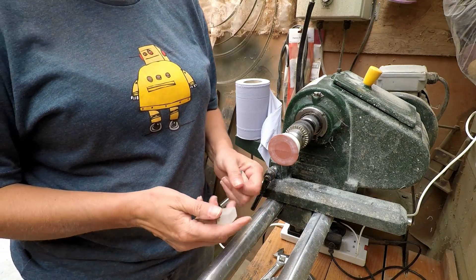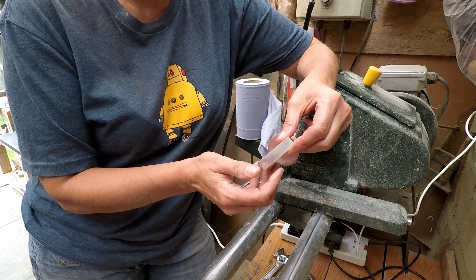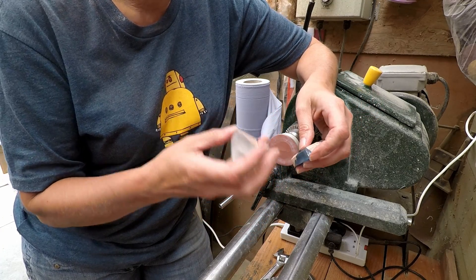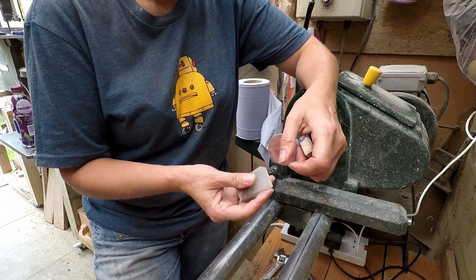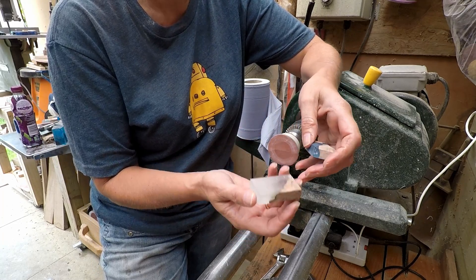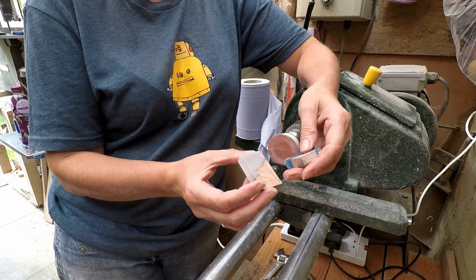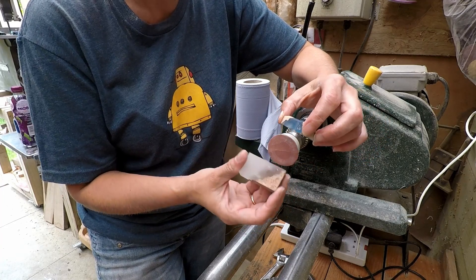This is just a quick video today. I'm not showing you casting — these are just old bits I cast a long time ago. This one has a flower in it and this is just melibyr resin. I'm trying to simplify this so that people without all the equipment can do it. Once you've cast it, you can sand these blocks down — if you cast them thin enough, you don't have a lot of sanding to do. I dry sand them at 120 to start, and today I'm going to sand up to 600 and then finish them slightly differently.